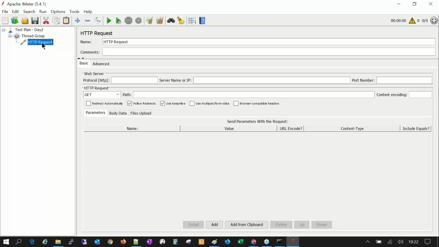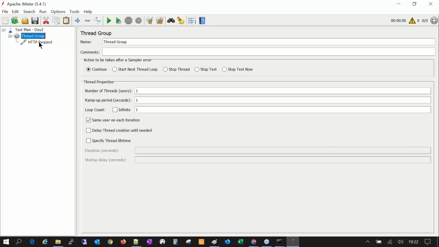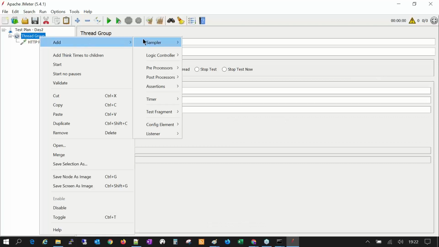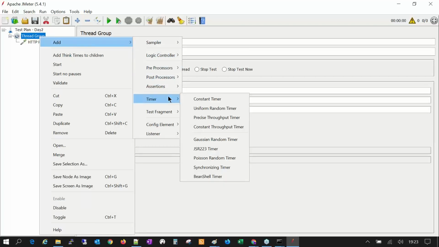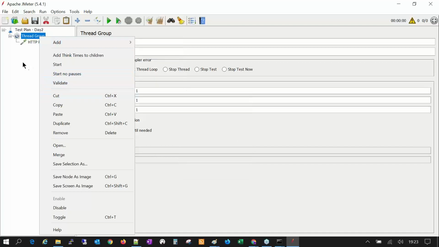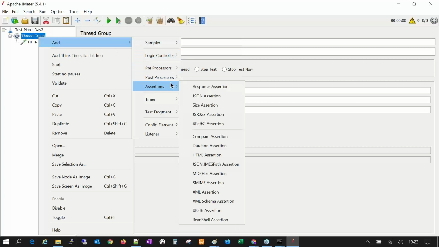So not to confuse elements and samplers: element is the set, and this thread group and this sampler are the subsets, along with controllers, pre-processors, post-processors and assertions. Basically each and everything which we have here can be referred to as an element, but these are different types of elements.